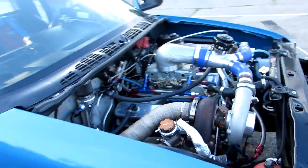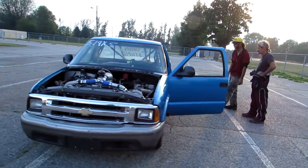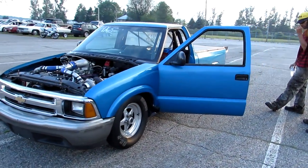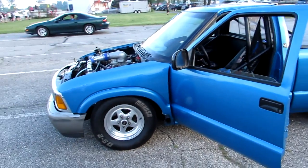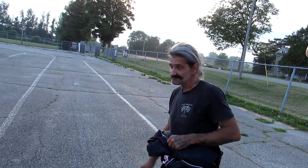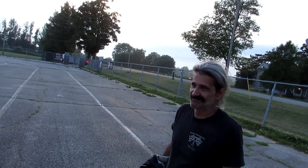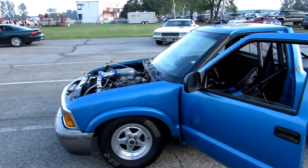It's a lot of motor for a little truck. Smaller sister of the two. I got another one punched out for about 403 cubic inches that's going to go in here. With the twins? Yeah, for next year. Oh geez, what do you figure that's going to pump? Doesn't matter as long as it gets you down there quick, eh? Good logic. Make sure I get your next pass. I'm trying to run everybody's last year times, and everybody's running faster times than they were last year. A bigger block than that, though, right? That's going to be interesting.